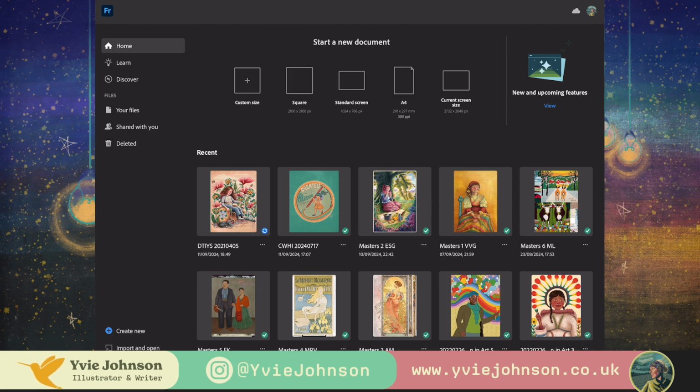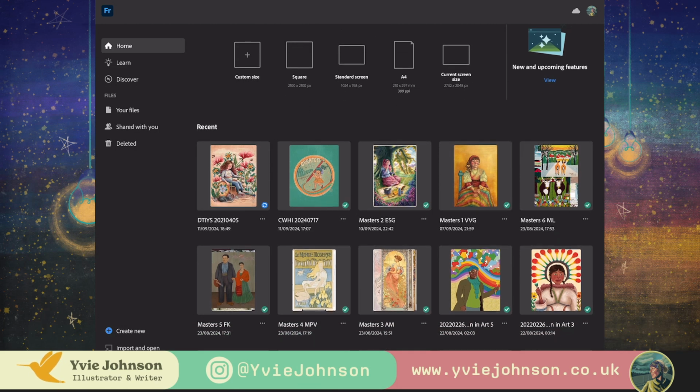But for now, I'm going to carry on with a master's image. I've just finished 2 of them, and I would like to just get started on the third. I would open these images, but they're very large, so I won't quite open them yet. So the third one I wanted to start working on, I think, was Frida Kahlo.